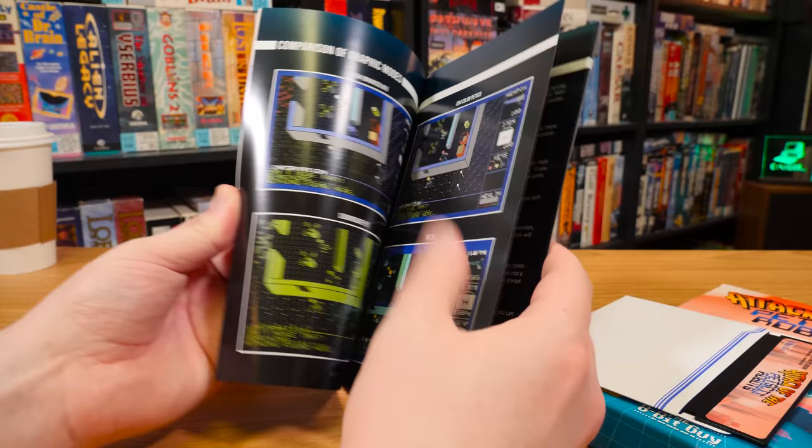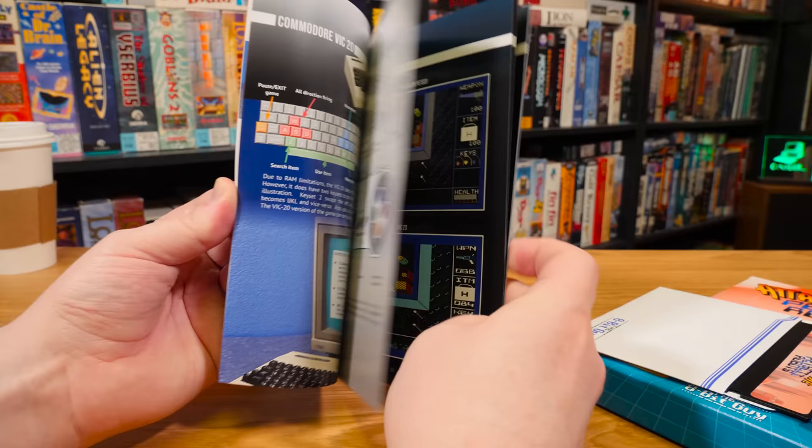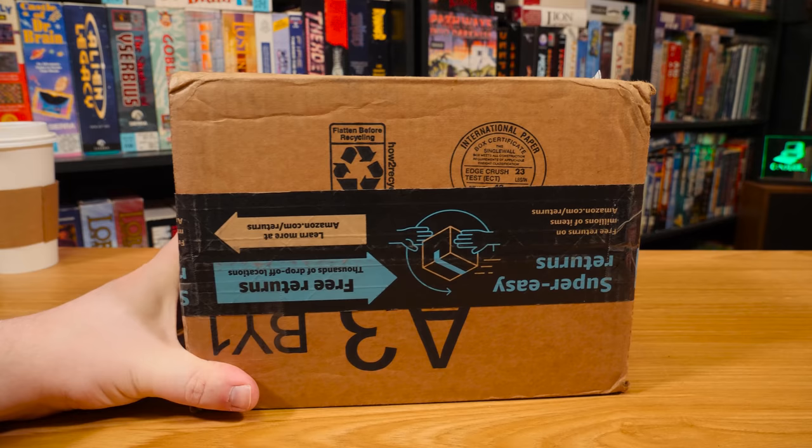This is really cool. I've been intrigued to try this out. Look at all those different versions and the different systems. Really cool stuff. This is a deceptively heavy one for how small it is, relatively.